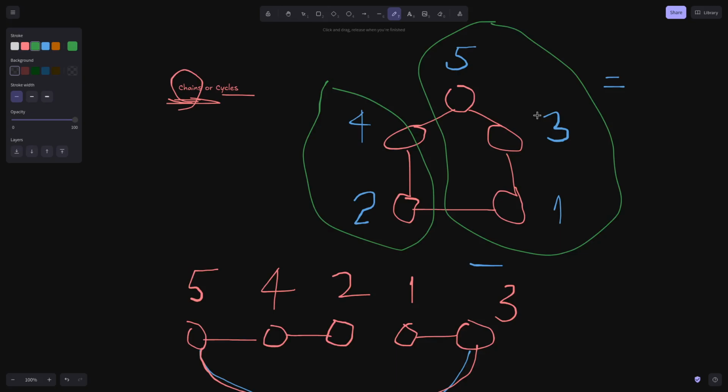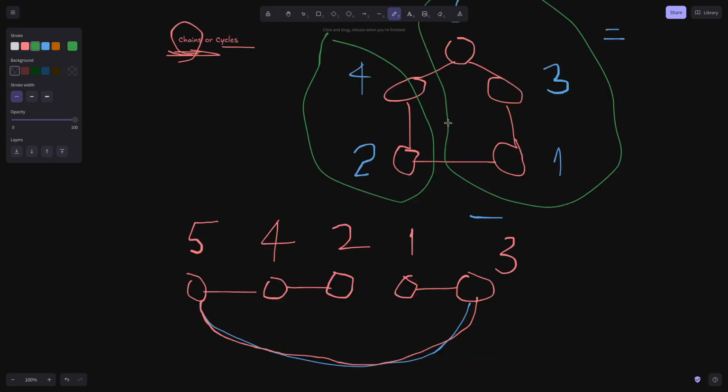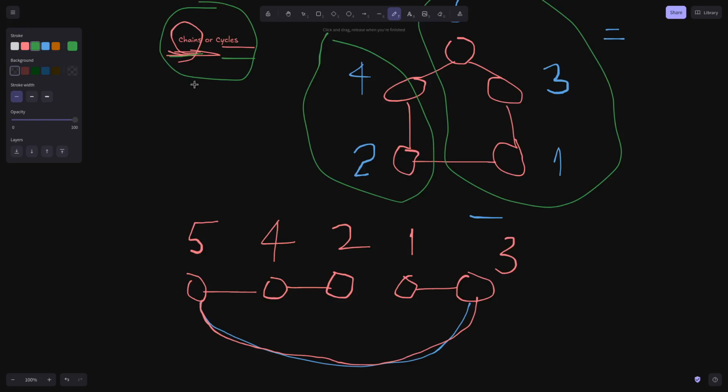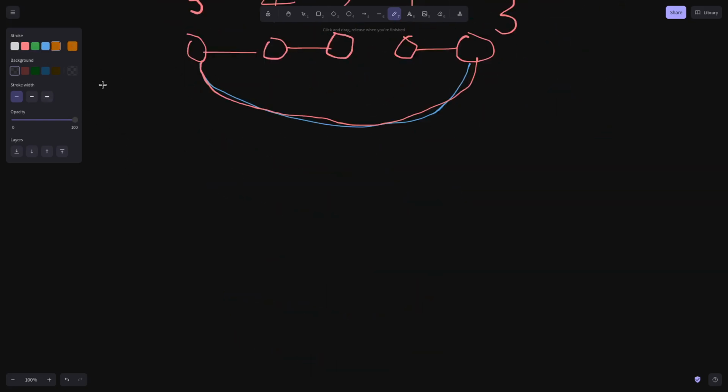Okay, so we have a brief understanding of how we can assign the nodes, as well as how we can divide the entire problem into 2 subproblems of solving it either for a chain or a cycle. So now that we have that rough overview, let's actually look at the steps we need to take to solve the problem, right? So the first step, of course, is determine if it is a chain or a cycle, because then 2 processes would then follow.